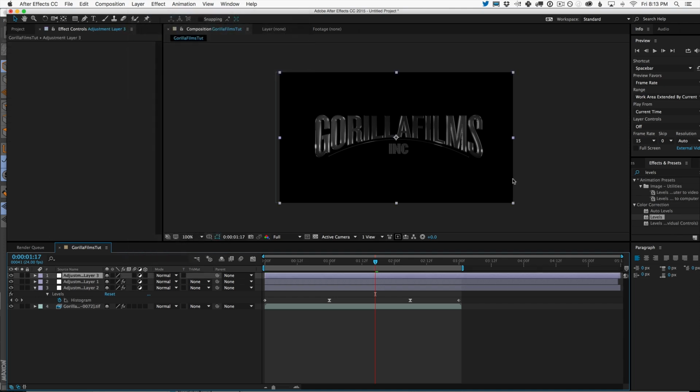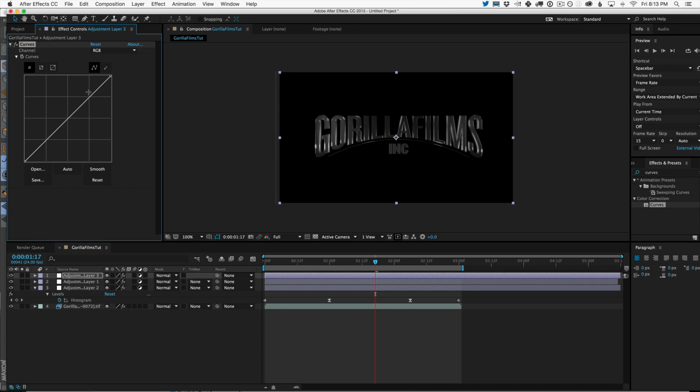So I'm going to add a new adjustment layer. I'm going to add curves now, my favorite. Curve it up. So now I want to keep the brights up, but I want to darken this bit. It was a little too gray for me, too middle gray. I want it to be a little bit more dark. So there we go. That feels better. It's not super readable, but I think we're getting close. We could change this over time as well, but that is looking good. We got a little bevel going on here. This could be a little bit brighter, but I think we're at a pretty good point here for the tutorial.